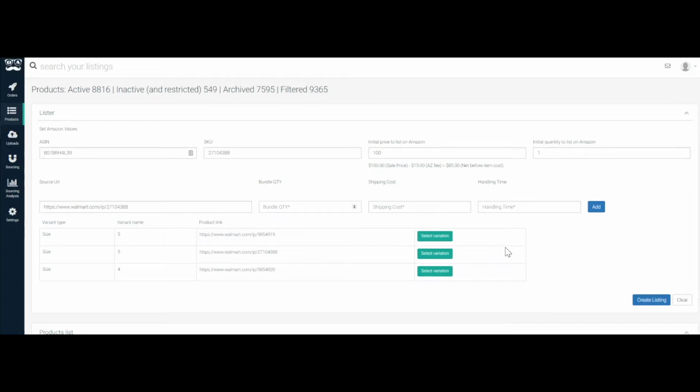If it's a 6-pack on Amazon and a 2-pack in the source, then the bundle quantity would be 3. Pretty self-explanatory. It's just the multiplier of the source bundle according to the Amazon listing. Next will be shipping cost. Let's say it's $5.99 to start, then you will just enter that. If it was over the shipping threshold for free shipping, then you might want to do 0.00. Now, in the settings page, we'll talk about auto assigning shipping based on different thresholds at the different suppliers.